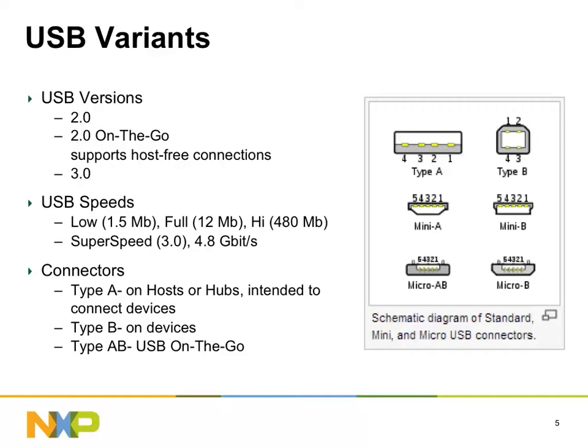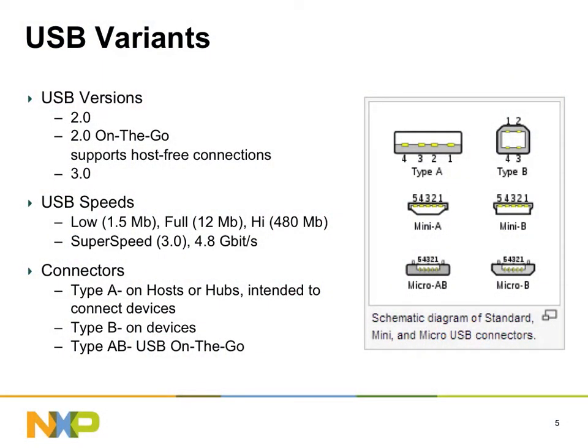USB has many variants, and there's a picture of all the connectors up there. The first widely used version of USB was 1.1, which was released in 1998. It supported 1.5 megabit and 12 megabit data rates. 2.0 was standardized in 2001 and added a high speed rate, which supports 480 megabit, I've heard. On-the-Go is a 2.0 supplement that allows 2 devices to talk to each other by making one of them act like a host.